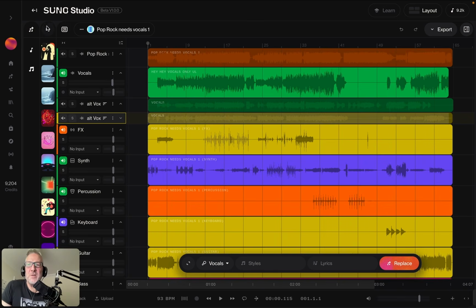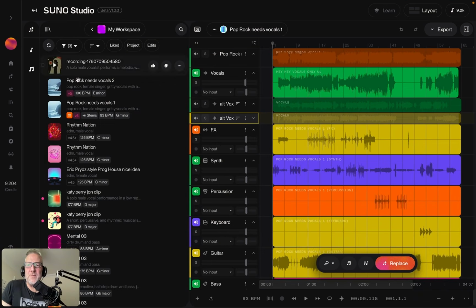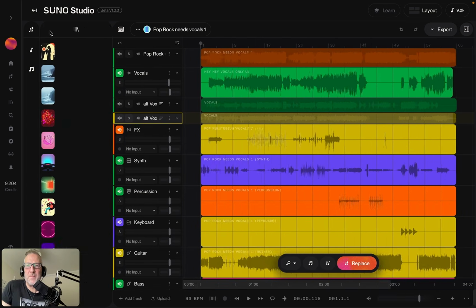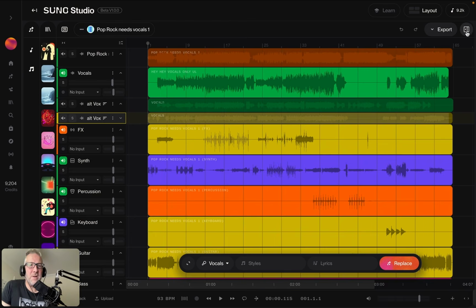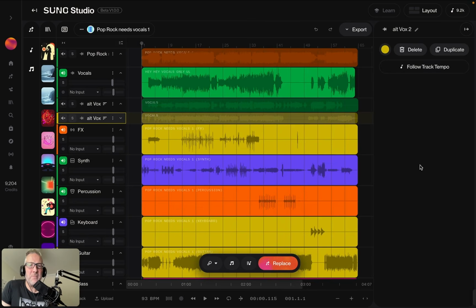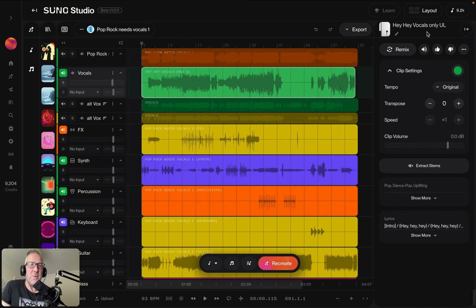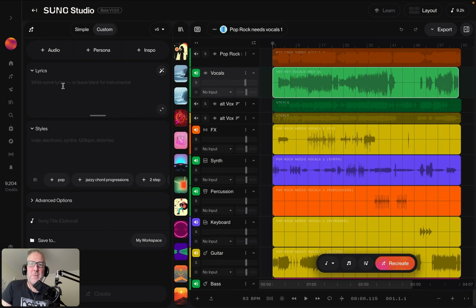So you can open up the sections here. For example, this is your library. This is the sort of create page, the prompt page. And on the right side, you've got a bit of information. If you were to click on a track, you get information and some options there as well. So you're probably familiar with creating your own track with a style prompt here and some lyrics here. And normally you just press go and it produces a whole track for you.